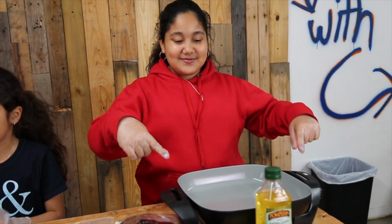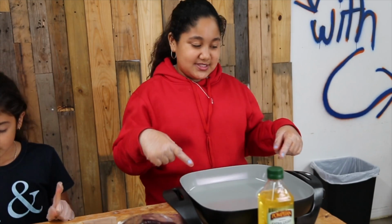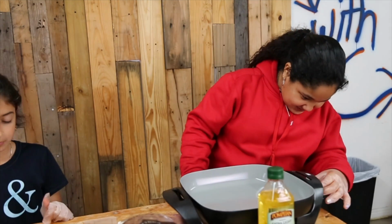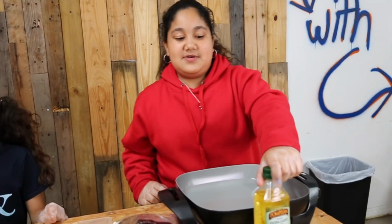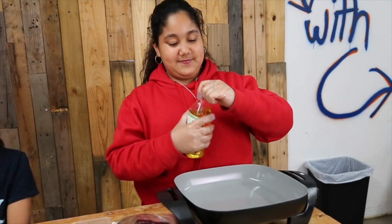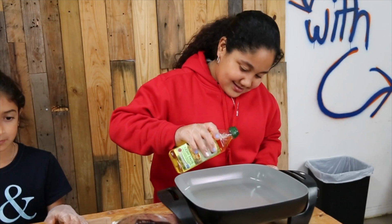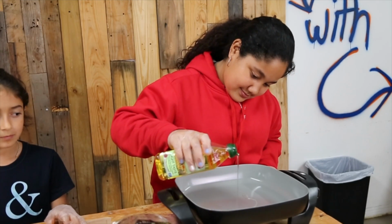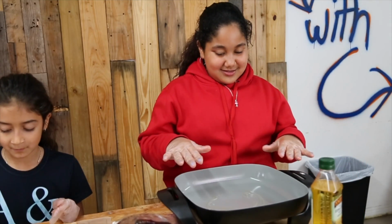So next we're gonna heat up the skillet and add a little bit of olive oil so your sandwich won't stick. So I'm gonna put it up to 350. And I'm gonna add my olive oil. That was hot. We're gonna let it get warm.